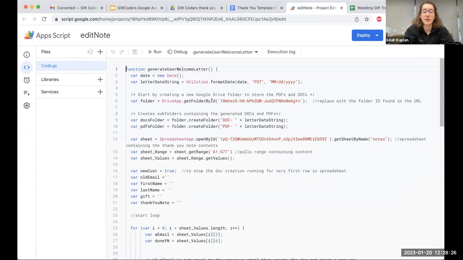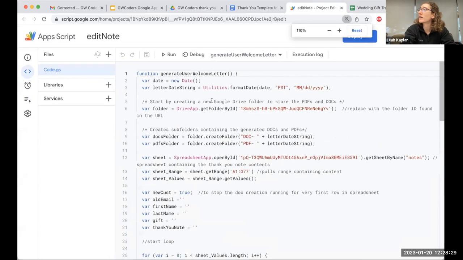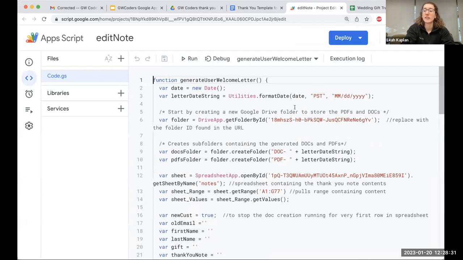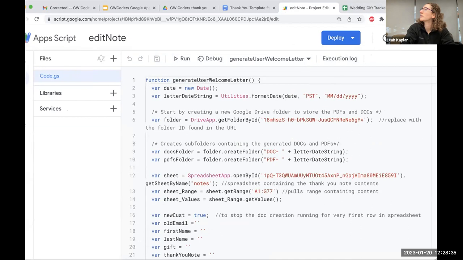And I'm going to see, maybe it's pretty large, but yeah, we can shift PST. Who's in Pacific? Oh, that's right. Yeah, they're on Arizona. I might have also just like kept that from the example code.